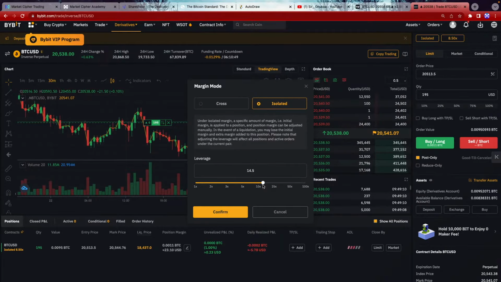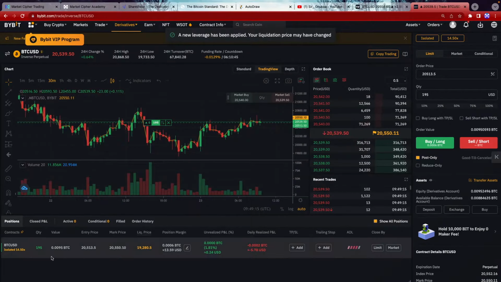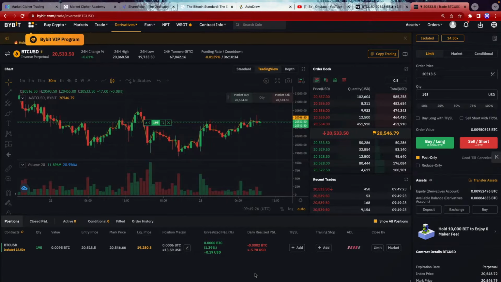If you're new to trading, let me explain: I'm using 14x leverage. It means 14 multiplied by my quantity is the money that I'm trading with. I'm at 1.85% right now. This is just an overview, a simple trading strategy, scalping on a lower time frame using the Market Cipher script. An easy way of making easy money. And I'm just trying to demonstrate, even though it's live, with a small capital that I'm risking.